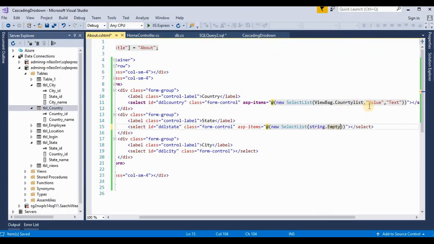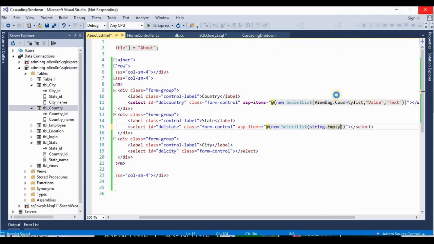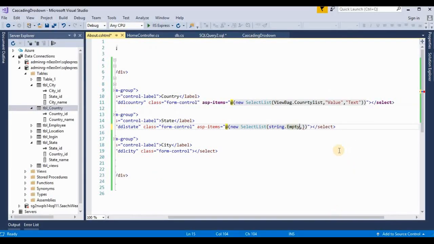And after this we write this value and text. We paste these values and text here.